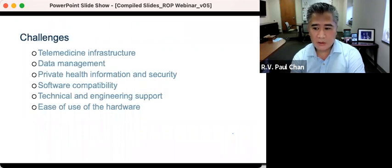So, okay, great. We can create these solutions. We can create cameras. We can create software platforms. Okay, but if something breaks down and we're highly dependent on these solutions and we don't have the support to maintain them internally, then things break down. So we have to make sure that we create a sustainable infrastructure with the human resources and of course economically, as Dr. Campbell and many others mentioned, in order to make these work in the long term.